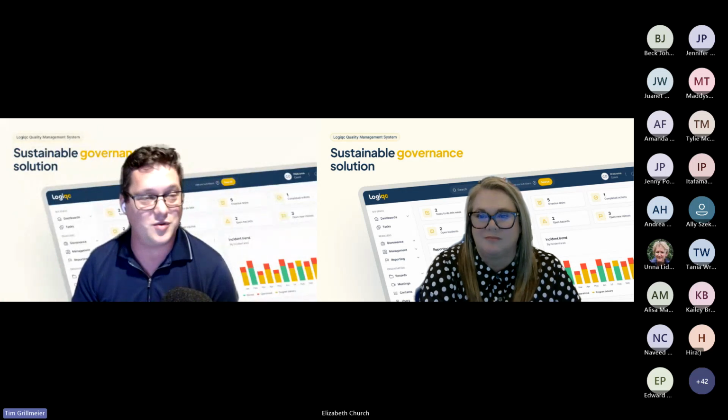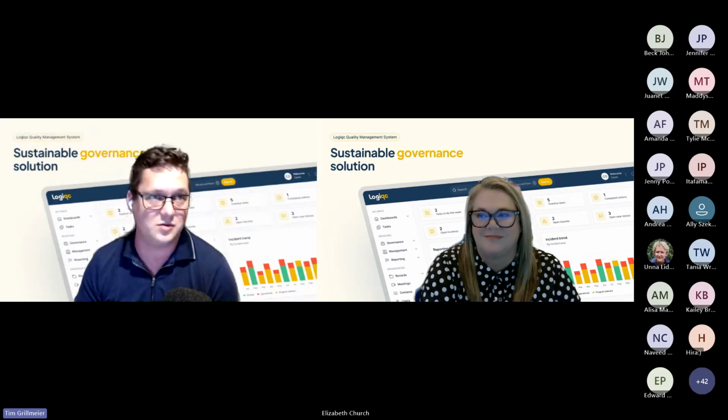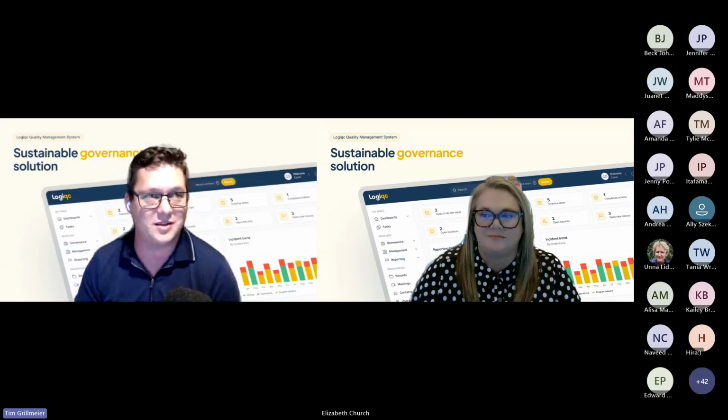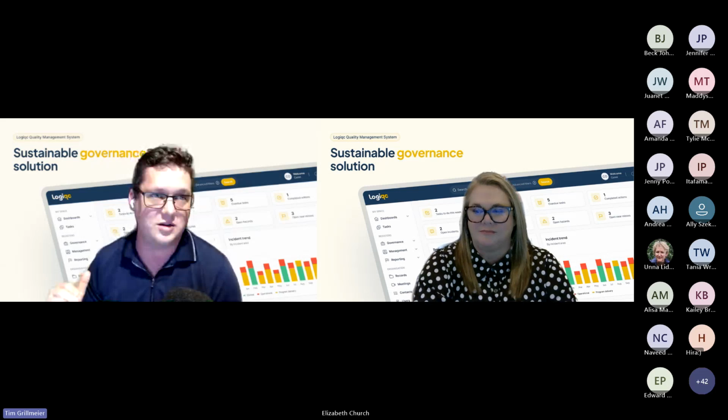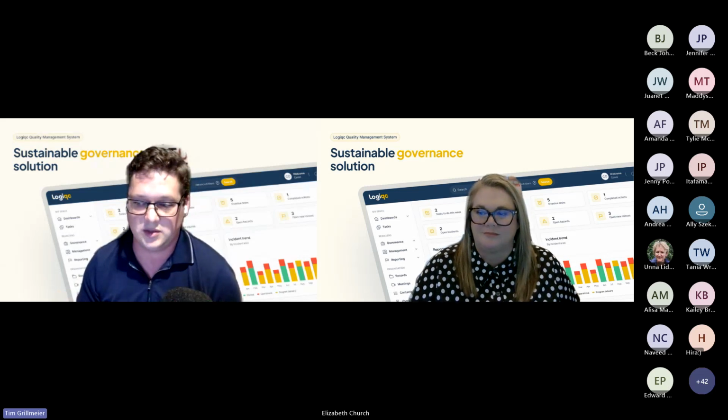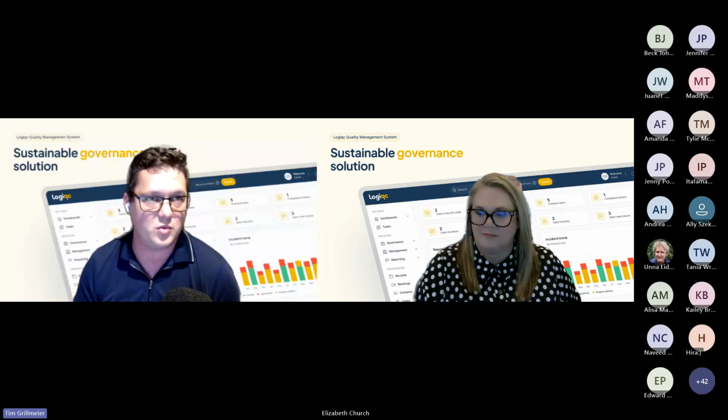So there are quite a few exciting pieces in the roadmap for Logiqc moving ahead, and a lot of that has to do with impacting things like forms and rolling out new features for a report-only license, things like this. I won't say too much more there, but there's some big picture stuff that needs the clear criteria that the Web Content Accessibility Guidelines has provided. And the good thing is, with that criteria, we can work against it and work to improve the platform in very specific ways, in ways that are in alignment with global standards.